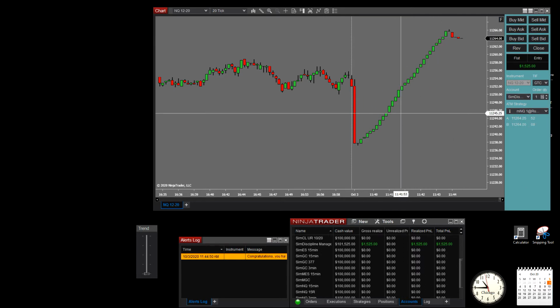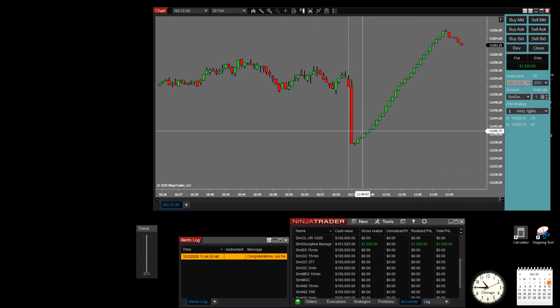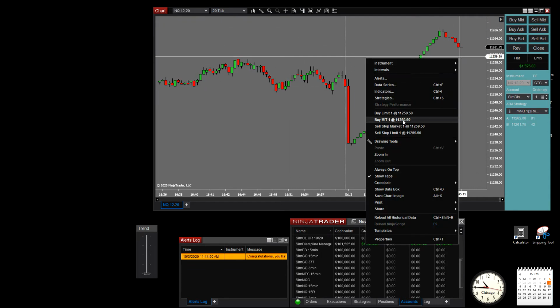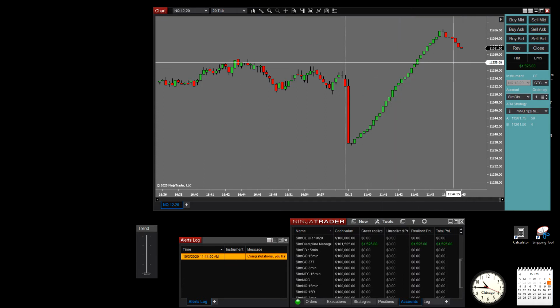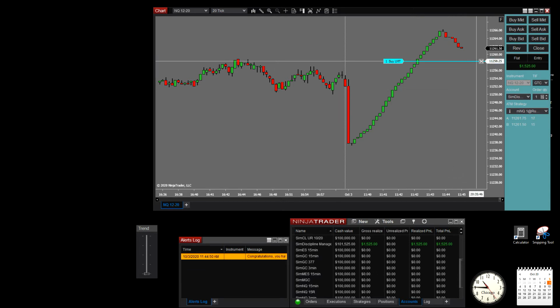Okay, so I got out of that one. I'm going to change things here really quick for some people who don't know colors and whatnot. I'm going to make this very quick. But in any event, if you want to change a chart trader, I trade off the chart. I don't use the DOM at all, so I'm not very versed at that one. I know about it, but I just don't like it. I like to be able to see it and say, oh, I want to put my order right here. So I could say right click and then buy limit if I want to wait for it to get there.